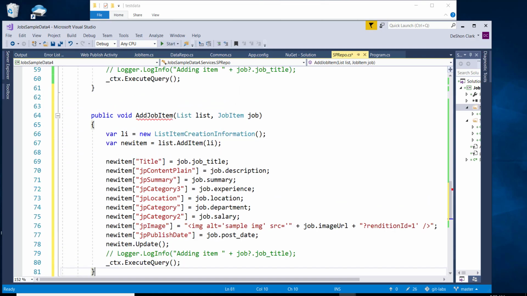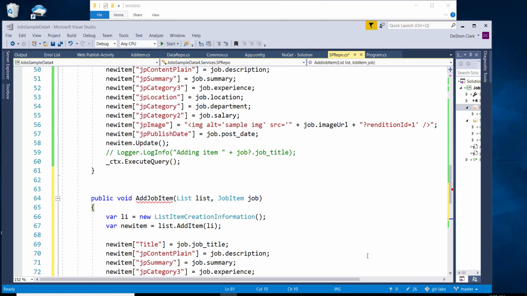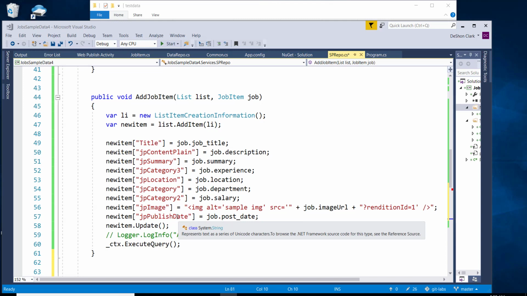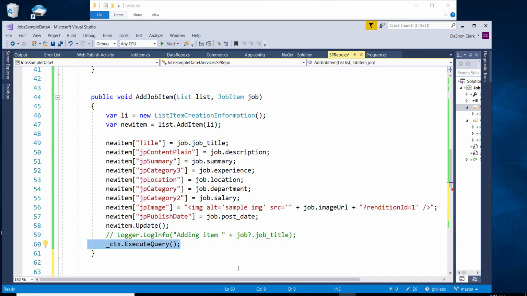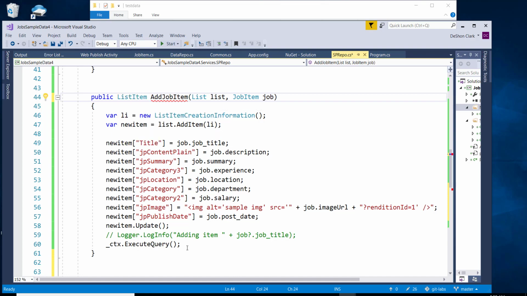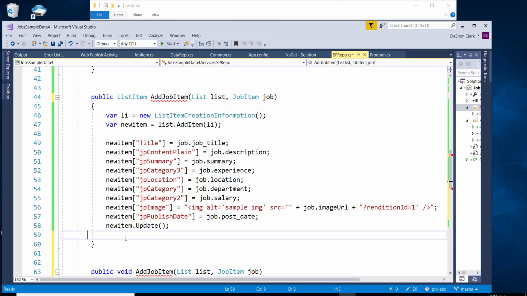and add jobs. And basically what we're going to do, we want to separate this out a bit. So in our add item, the key piece is you want the caller to control when they call the execute query. So add job item should just do that. Really, it should just create a new item and add it. But when we send it over to the remote SharePoint server, we want the caller to have more control over that. So for an add item job, this is just going to return the list item. So we allow it to, let's just X this out.